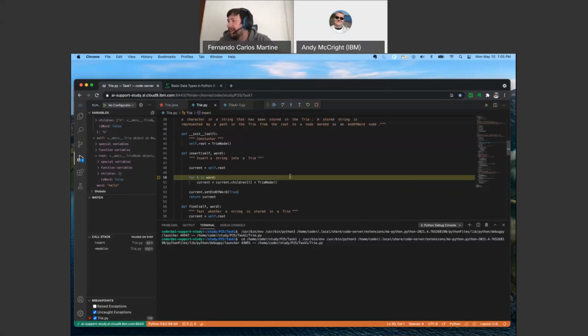Sure. I'm lost on the pointers here because I thought that in Python this would assign root as a pointer to current, and I'm looking in the debugger and I can see that it's inserting this tree node into the dictionary up here for current, but not for root, yet it should be the same pointer.